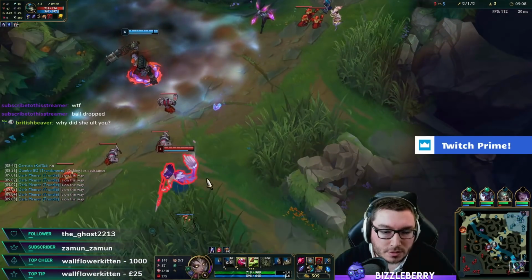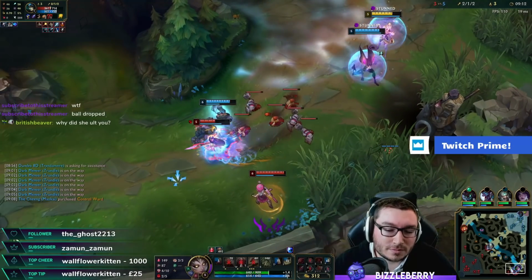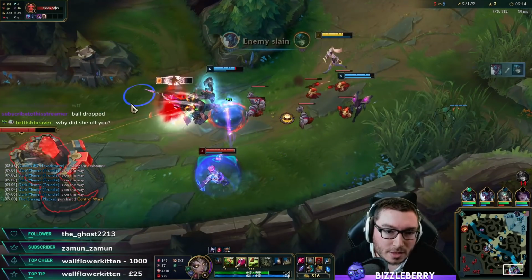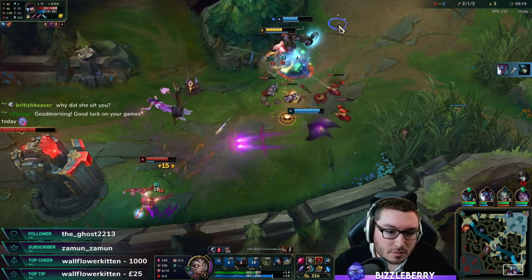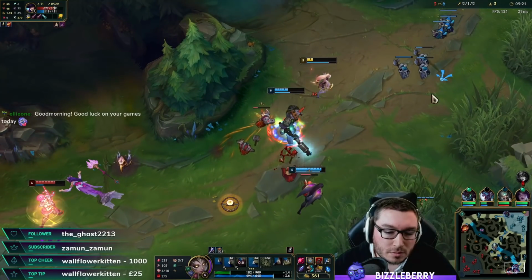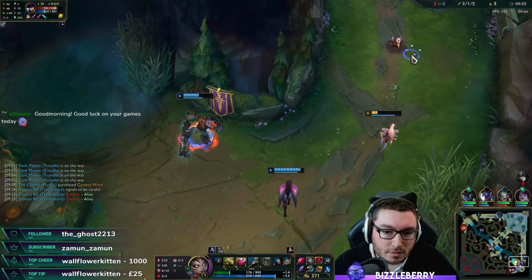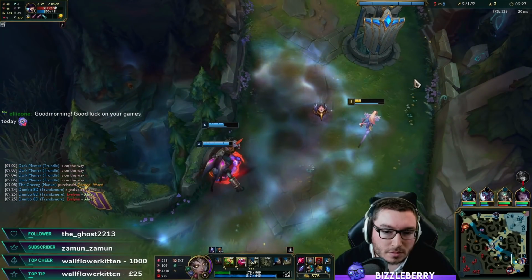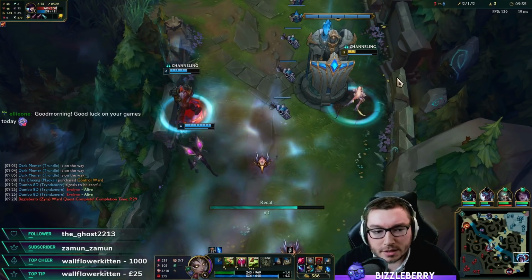Kaden will have flash for this one. Ward's right into that. It was a good bubble. Nami has no flash though. What Stalwatch to bait if Evelyn's nearby? Why does she ult me? Just for some free harassment.